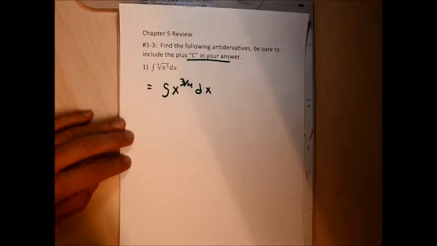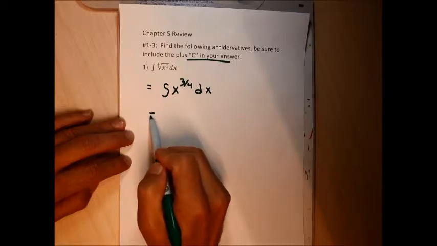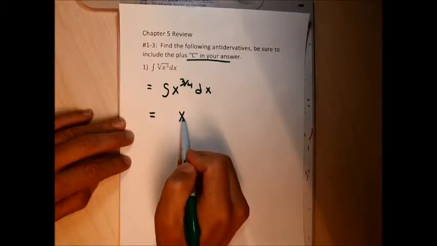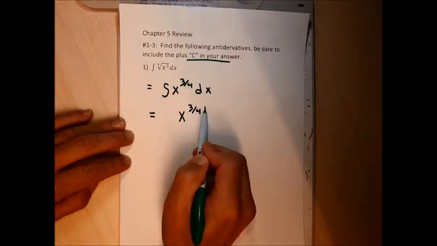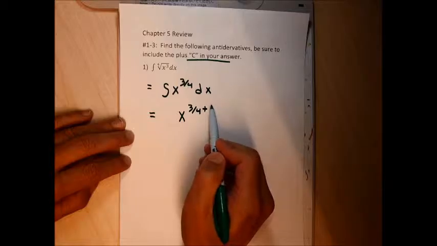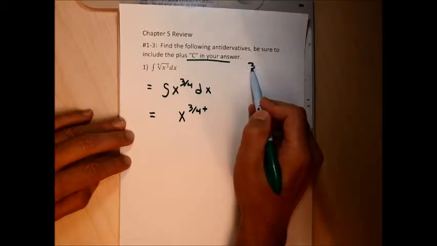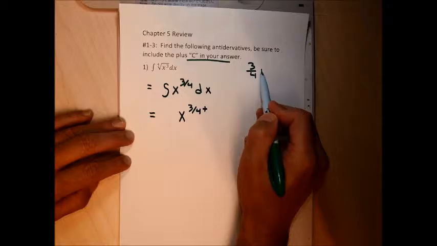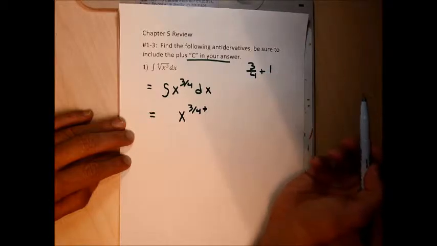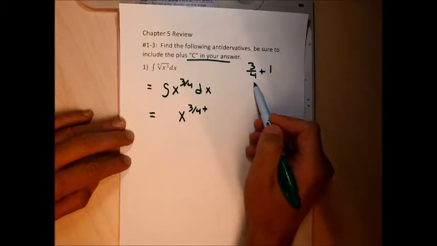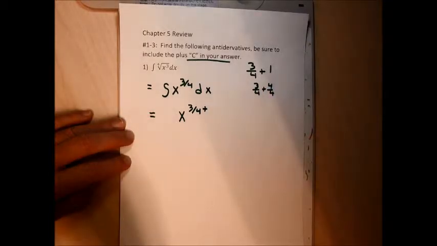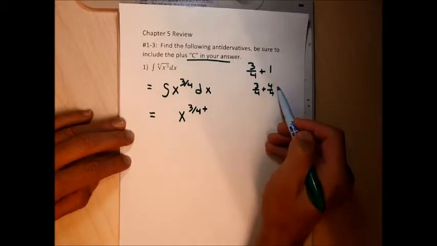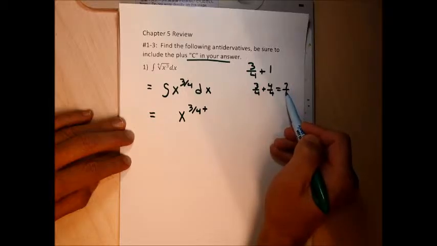So I have the problem rewritten. I'm now going to drop the integral sign because I'm going to do the integration by adding 1 to the exponent, and I'm going to divide by the new exponent. And when I add 1 to the exponent, it's probably going to be worth my time to write the 1 in fraction form. The fraction form of 1 that I'm going to write is 4/4, because 4/4 equals 1, and it's a convenient form of 1 to add to 3/4. So my new exponent's going to be 7/4.